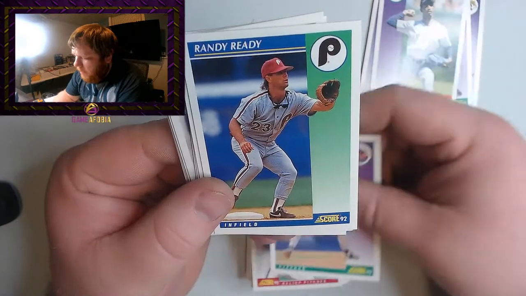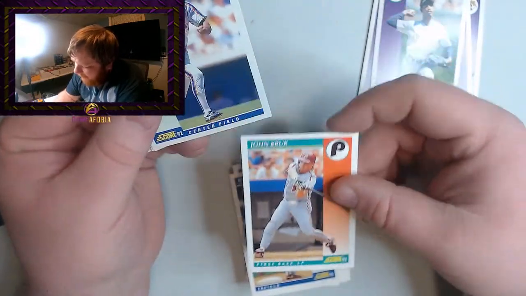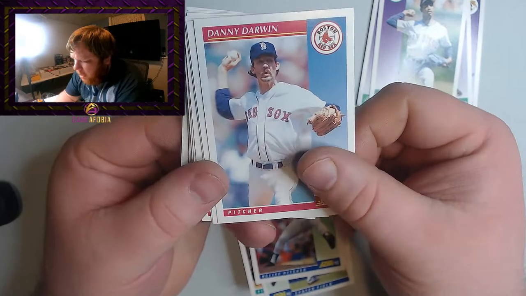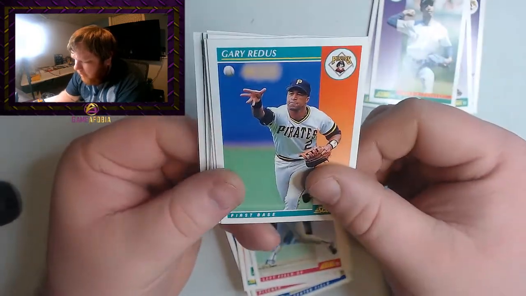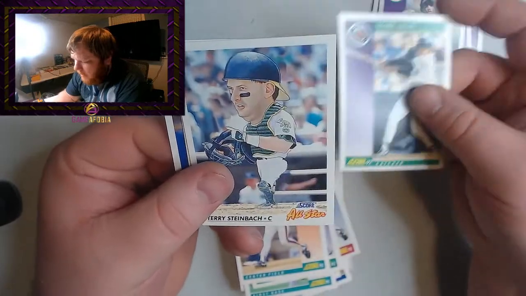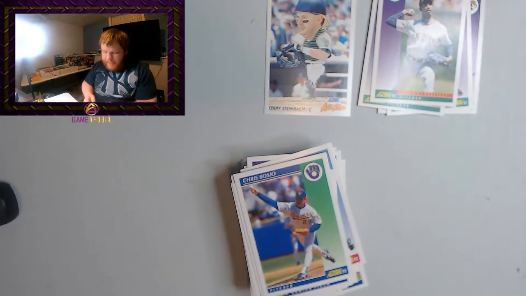Pete Schourek, Randy Ready, John Kruk. Oh, man. He was definitely more first base than left field, let's put it that way. The big boy. Vince Coleman. Greg Olson. Danny Darwin. Wally Whitehurst. Jim Deshaies. Kevin Reimer. Gary Redus. Greg Briley. Daryl Boston. Mark Salas. Terry Steinbach. Milt Thompson. Chris Bosio. Okay, last pack here, then we're going to take a short break. Something to drink. Clean up a little bit.